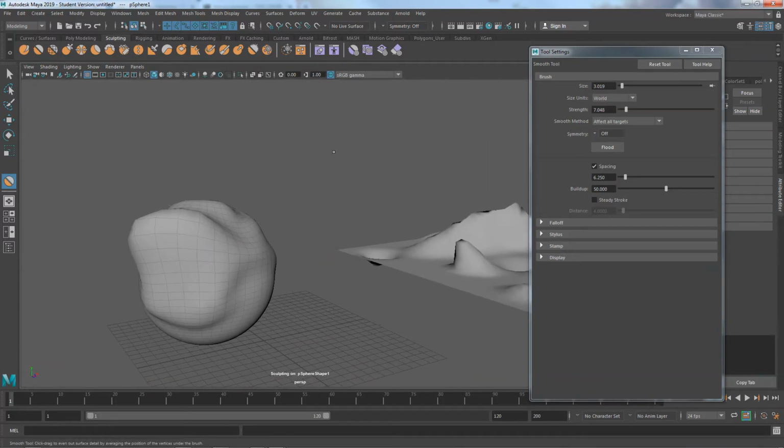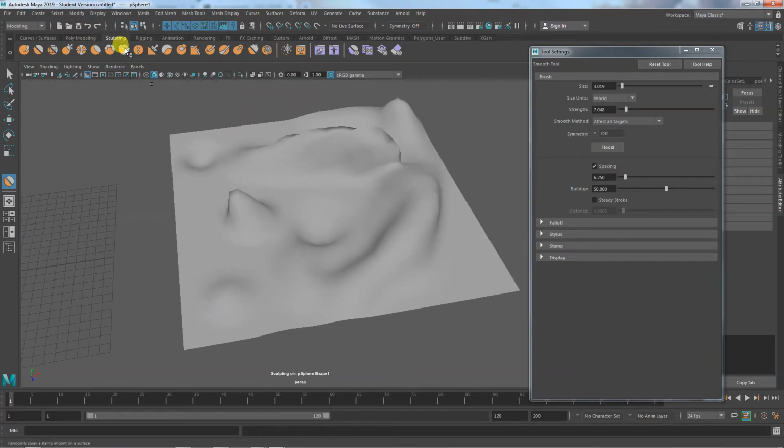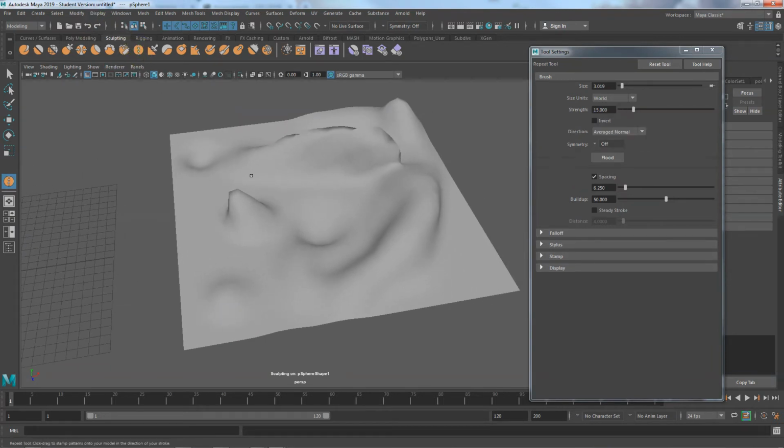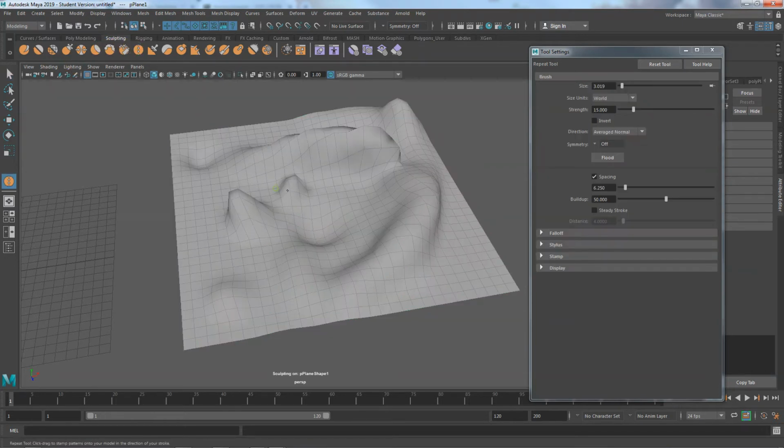Now there's a lot of other tools in here, and they all have some very silly sounding names like foamy and spray and repeat. And they have some very specific uses. Oh no, wait, wrong mesh.